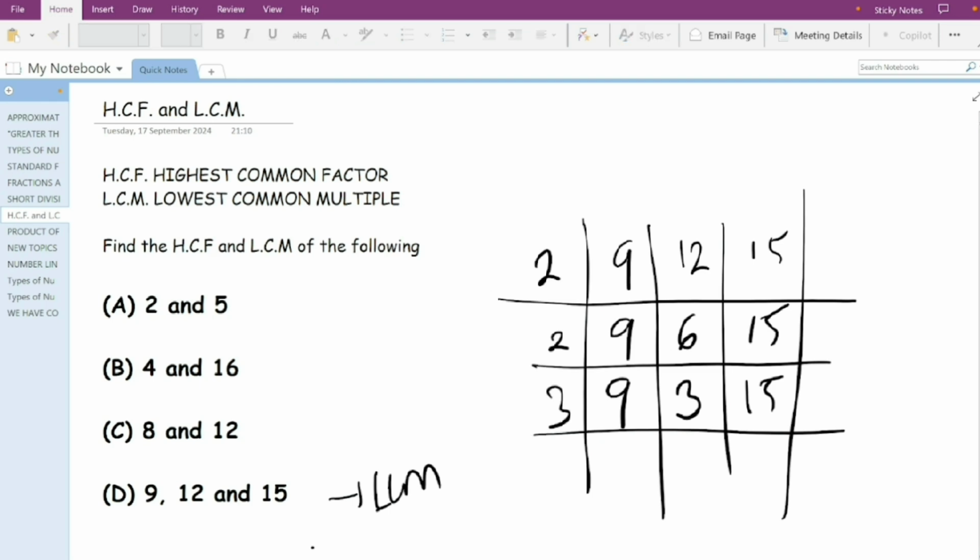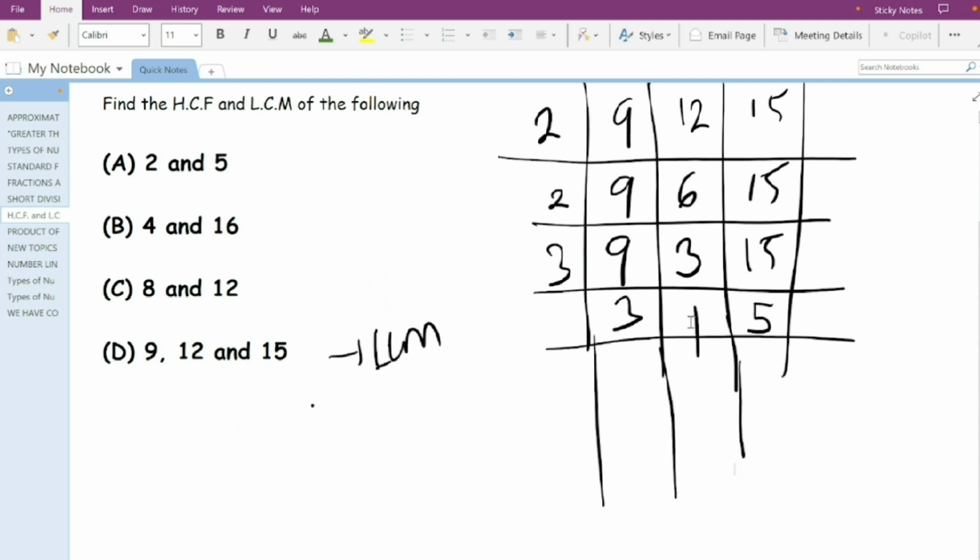You take 3. 3 can go in 9. 9 divided by 3 is 3. 3 divided by 3 is 1. Then 3 in 15, or 15 divided by 3 is 5. Now we have this. Once we've gotten to 1 here, we need not to concern ourselves with this. Now we have 2 numbers left. We have 3 and 5. Can we still use 3? Yes, 3 can still go in one of the 2 numbers left.